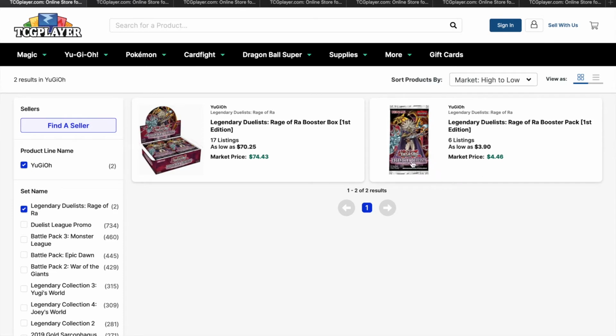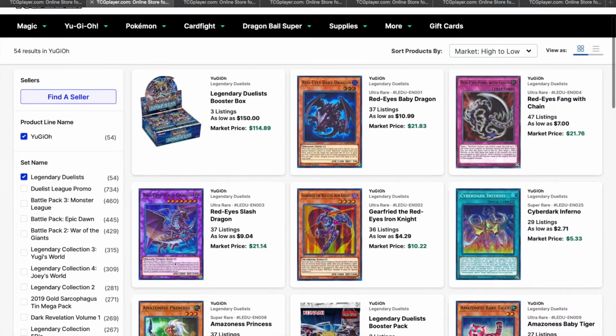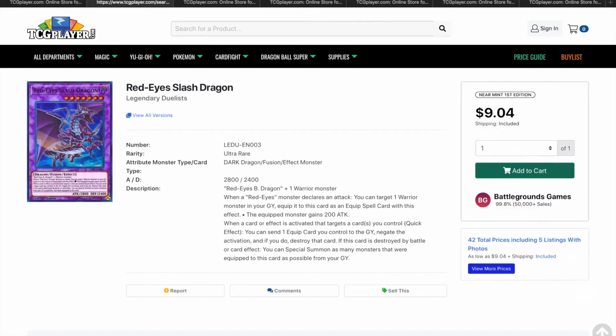But yeah, let's get into the discussion video. I really want to talk about the Legendary Duelists more than anything, because these Legendary Duelist boxes are getting season reprints. I guess that's what Konami is calling them. Somebody can correct me down below, but they're calling them seasons. And obviously they're having a lot of good reprints, like the Red-Eyes stuff. They all got a reprint for the most part. I think Slash Dragon got a reprint too, if I'm not mistaken. Let's check that out real quick. Yeah, it got a reprint.